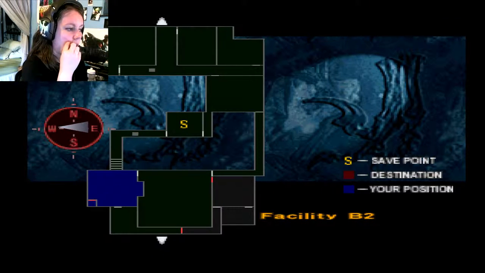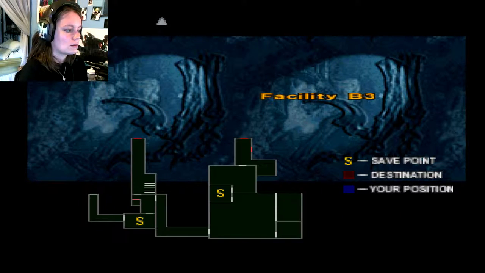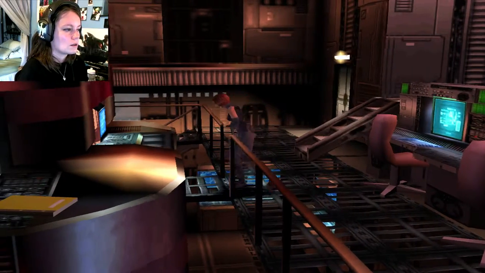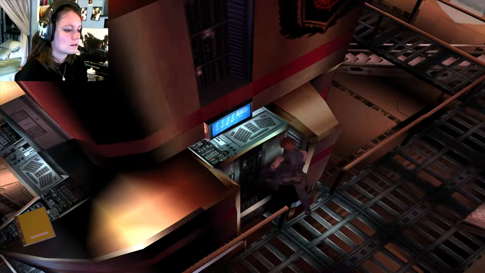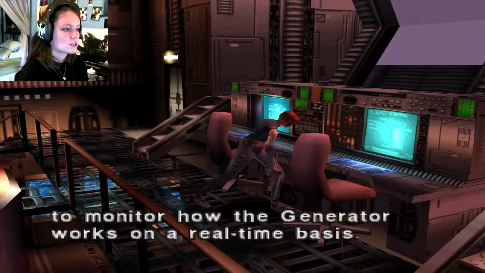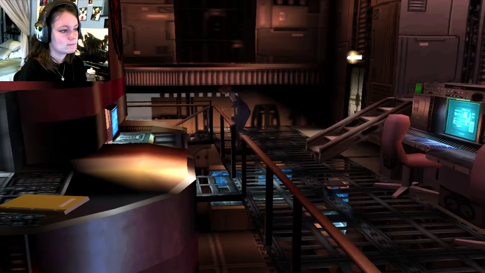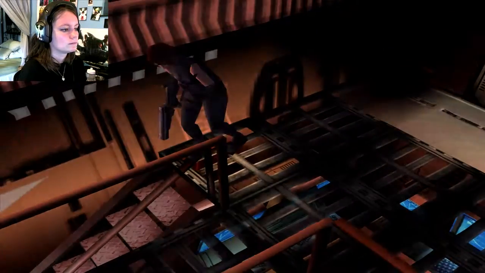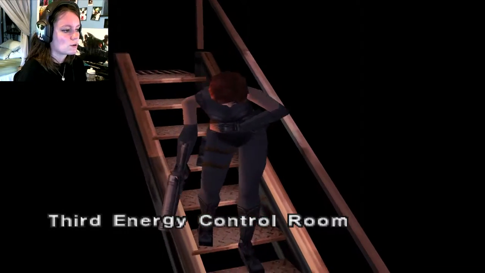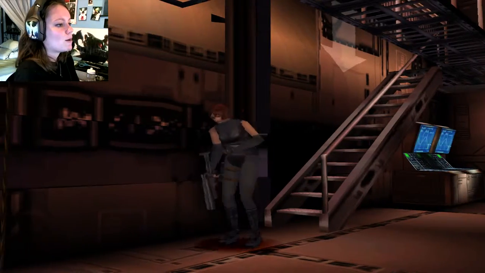Map. Elevator. Probably goes up there. So what does this thing do then? Okay, what about this? Just press your face into things until something happens, Regina. That's how science works. Downstairs. Third energy control room. Hopefully there's no dinosaurs. Because that would be a bad.